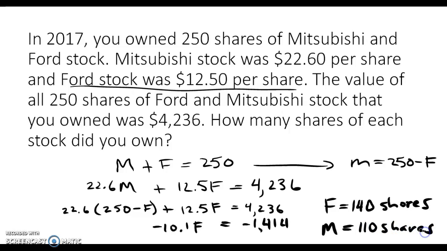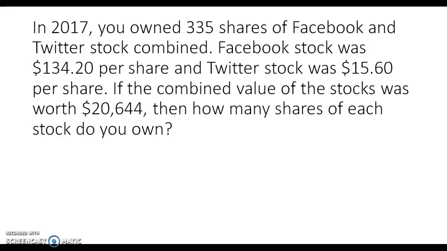Okay? Now I encourage you to try this on your own. And I'm going to go ahead and set it up. So you own 335 shares of Facebook and Twitter stock. And these were actual prices last year. So I made these problems last year, and then I just put in 2017 because that's what they were.